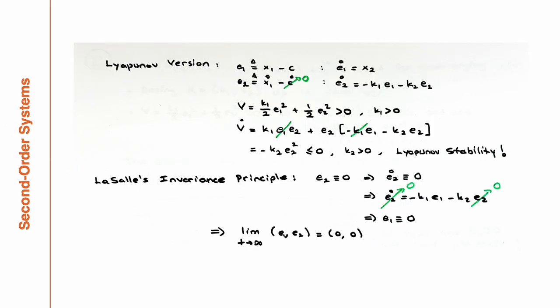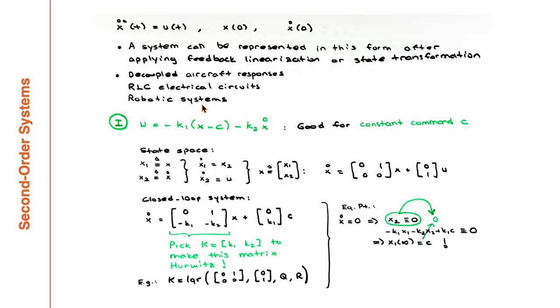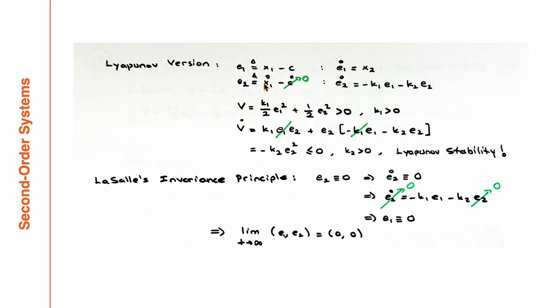All right, so you may prefer a Lyapunov version of the analysis, which is fine. I would like to cover it a little bit, because the fact that I just showed you won't generalize when we have the time varying commands. I am denoting e1 as x1 minus c. My main goal is to drive x1 to 0. e2 becomes x1 dot minus c dot. x1 dot, if you remember, is x2. So really we have e2 is x2, since c dot is 0, a constant command. So e2 is x2. Don't forget that.